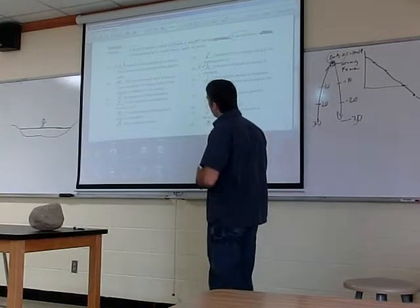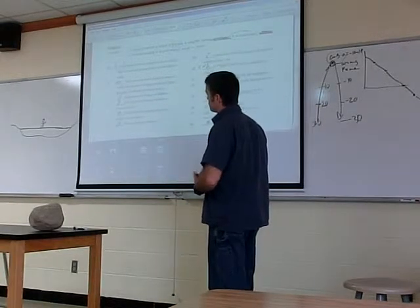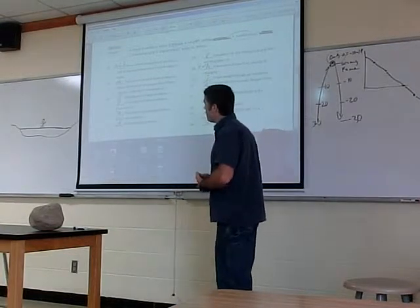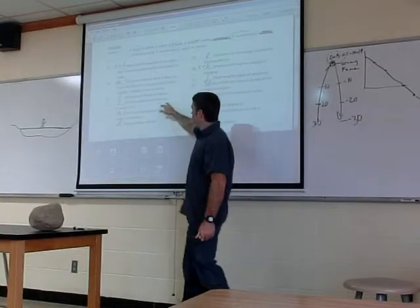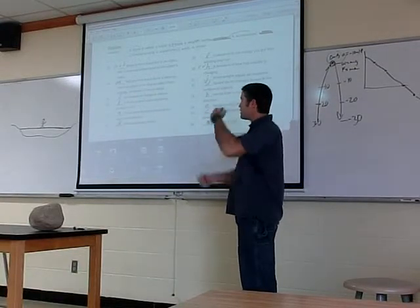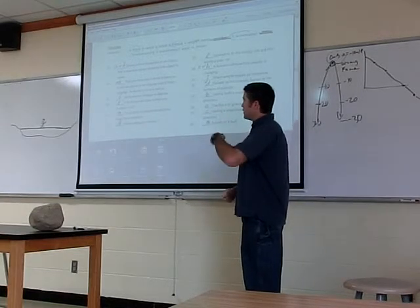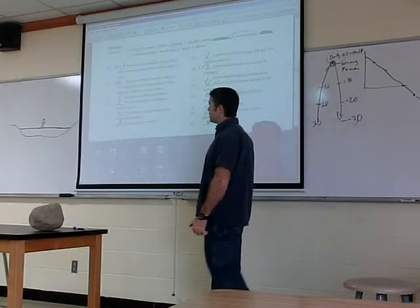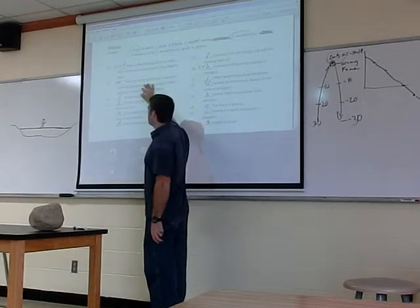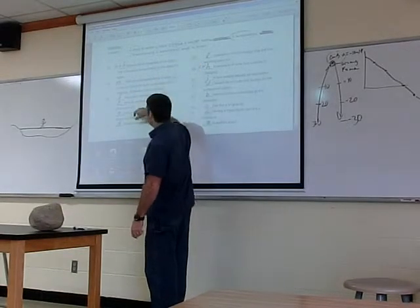24, M, this is torque. Torque tells you how much force it takes to rotate an object or to stop an object from rotating, and the formula for torque is that. You just need to know, if you're talking about twisting something or rotating something, really torque is the term we should be talking about. And I haven't really taught you enough about it to apply formulas, so I want you to be familiar with the term.